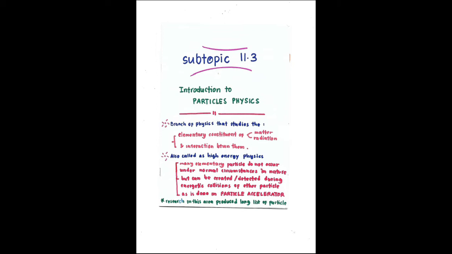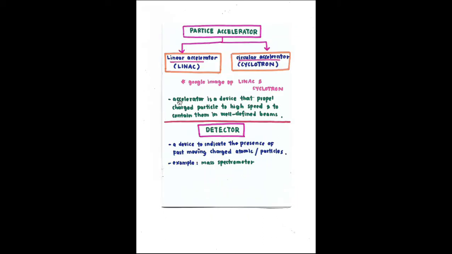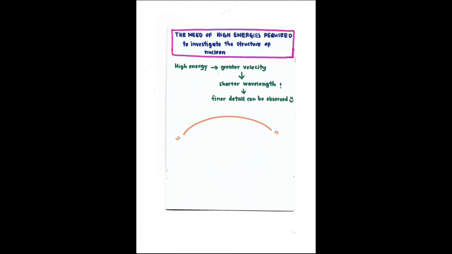If you go through the notes, initially they will discuss a little bit about the introduction and then some of the definitions of the terms used. You need to memorize those things, or understand them at least. And then you come to the particle accelerator. Particle accelerators can be divided into two: one is the linear accelerator and the other is the circular accelerator. You need to be able to differentiate between these two, know how they detect the particles, how they are used, and the reason why we study using high energy particles in the first place.